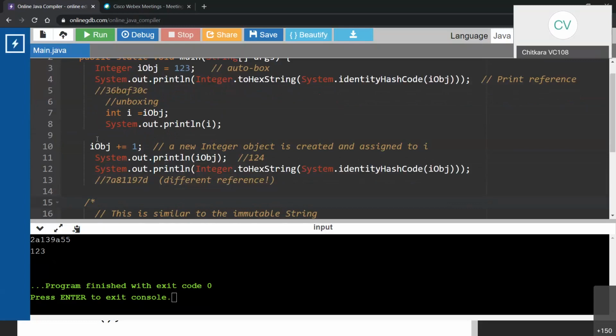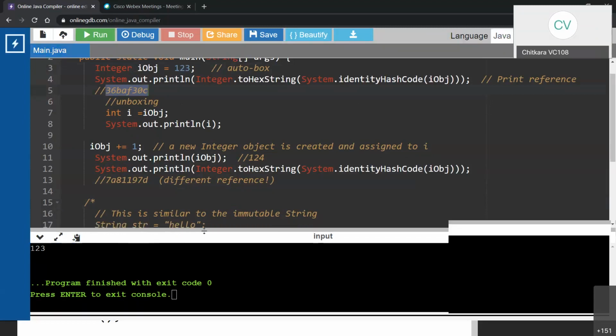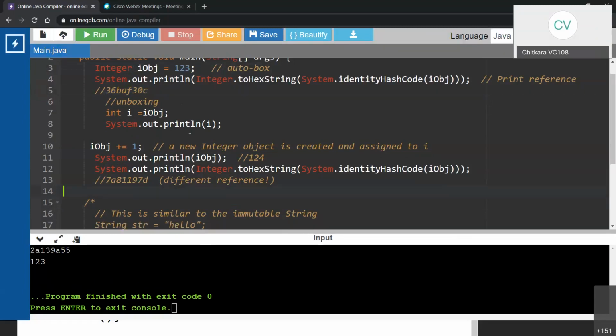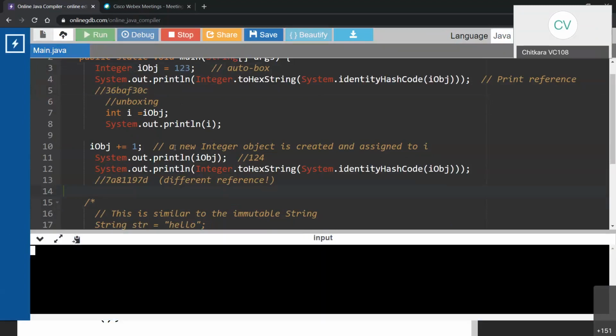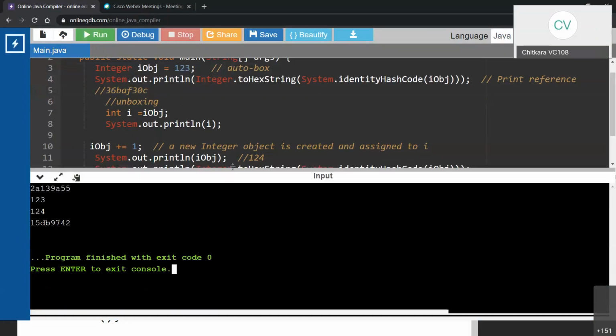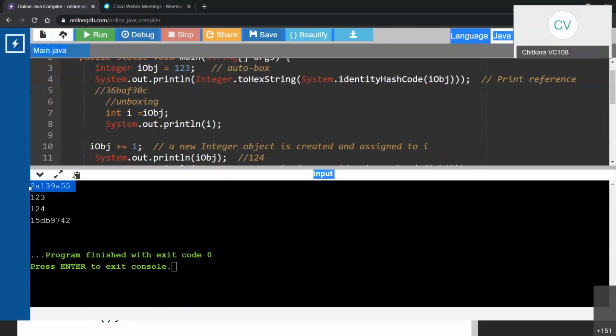What I expected was that it would change 123 to 124 at the same address. But let's see what happens when I run this code. In step 1, I display the hexadecimal value of an object, which we call the hash code.